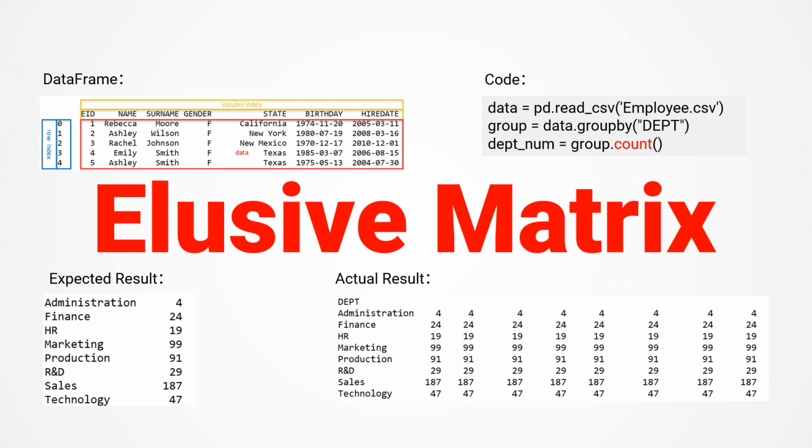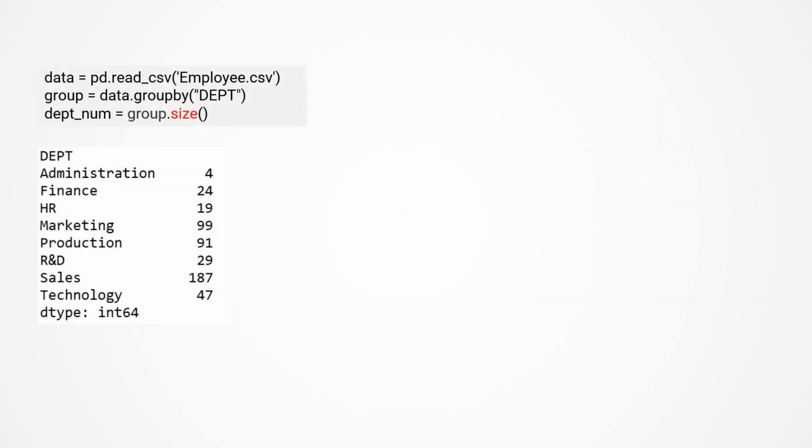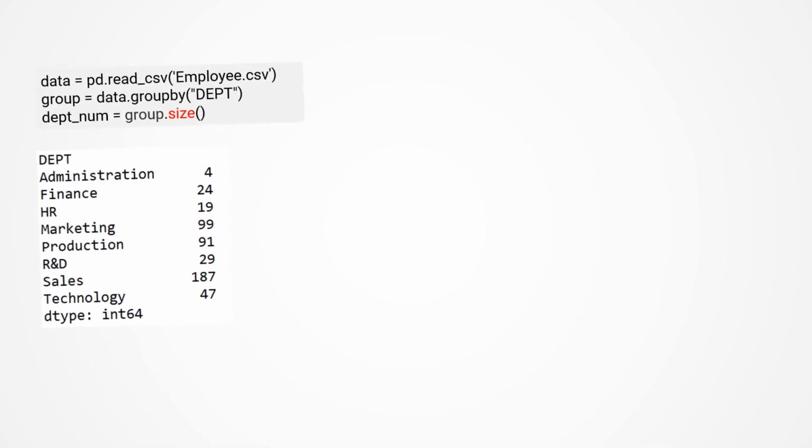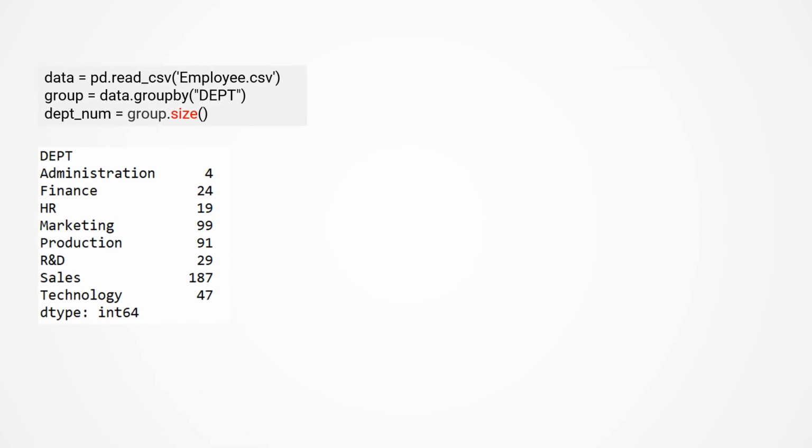Unexpectedly, right? This correct result can only be calculated using the size function. However, this result is no longer a 2-dimensional data frame, but a 1-dimensional series, and it cannot continue to apply the methods of data frame. The grouping and aggregation result is also a structured data table with rows and columns. Is it not good to continue using data frame?